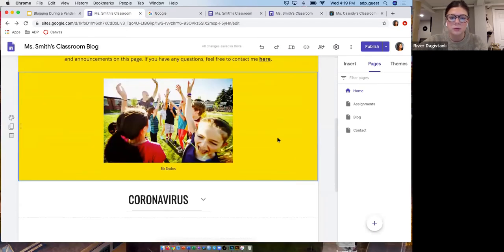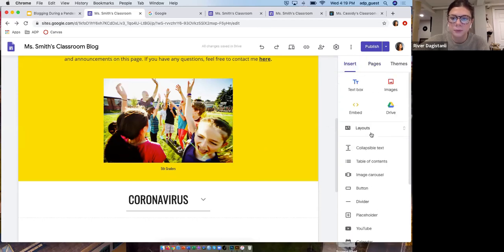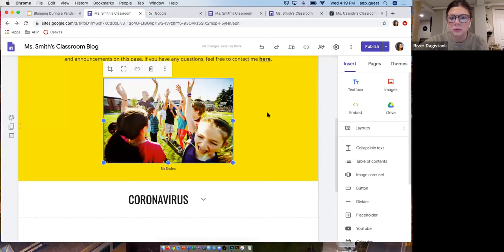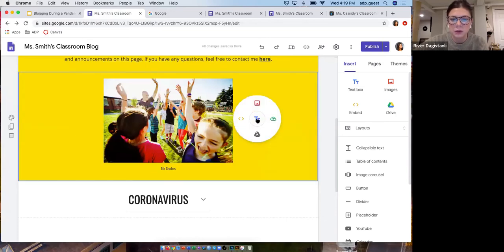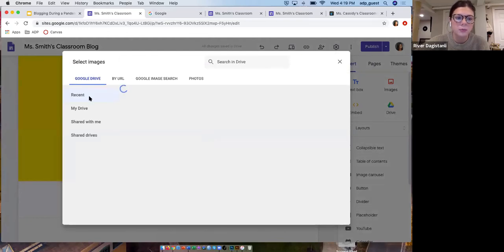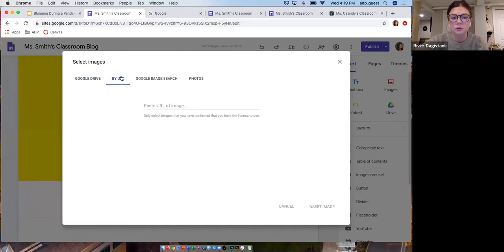Okay. Next is photographs. So if you want to insert a picture, basically you can insert an image. So for instance, let's say we want to do a new image. It gives you so many different options. You can either pull it from your actual drive. If you have a URL of an actual image that you want to use, you would just copy and paste the URL of it.